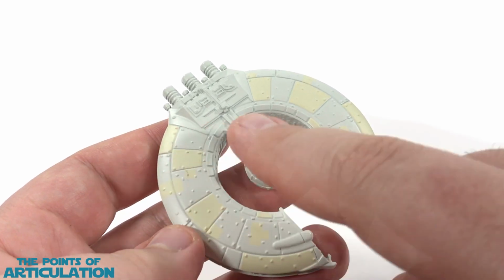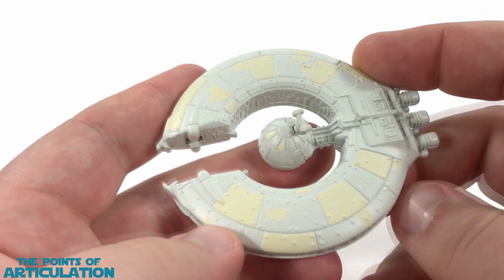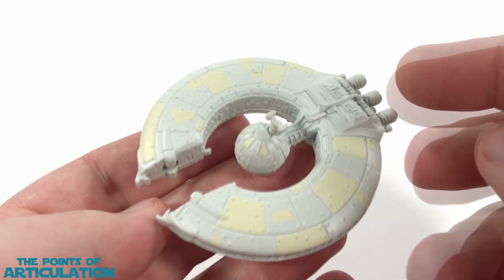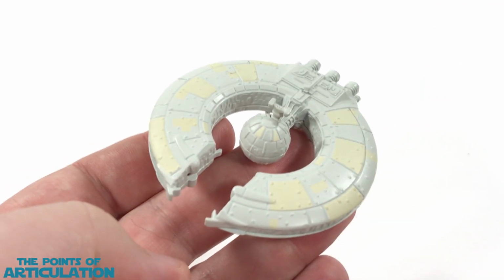And that's scattered throughout the paneling. Again, I really don't have a problem with this. You can see it on the center sphere as well. And it's not on the bottom, but very nice, and it does contrast with the light gray and gives it a little oomph. So I'm kind of digging it.